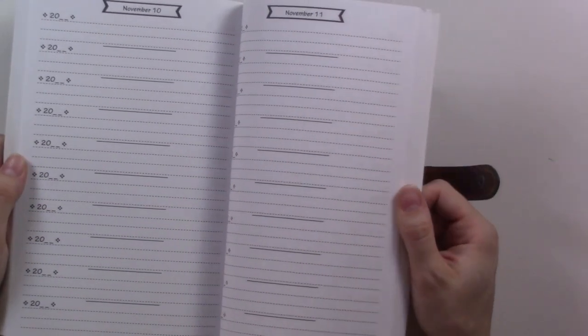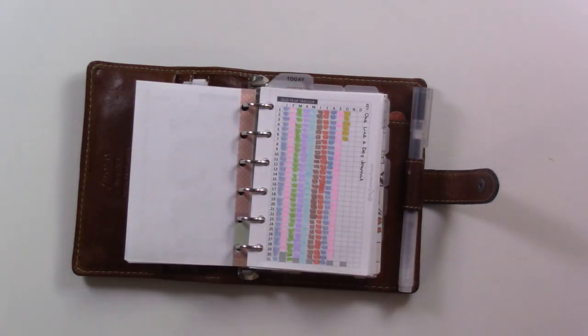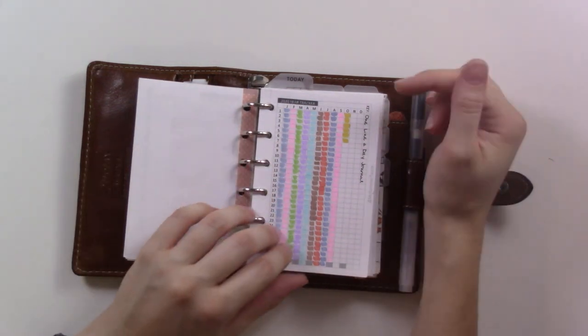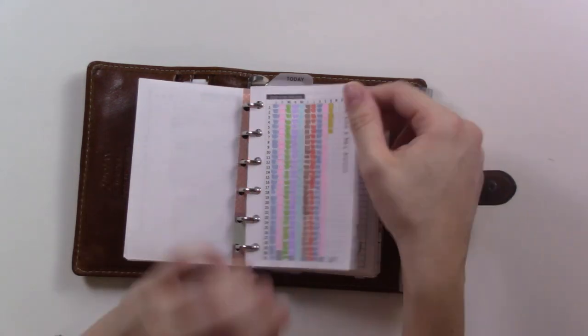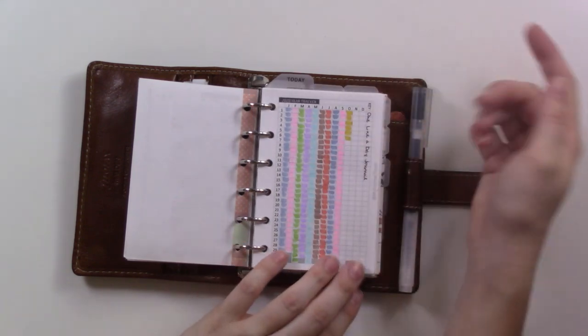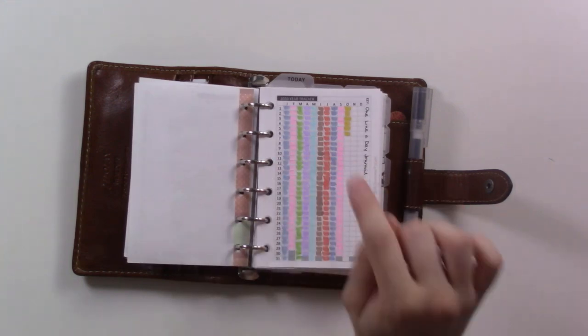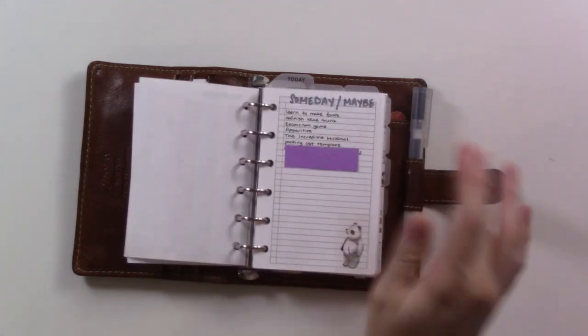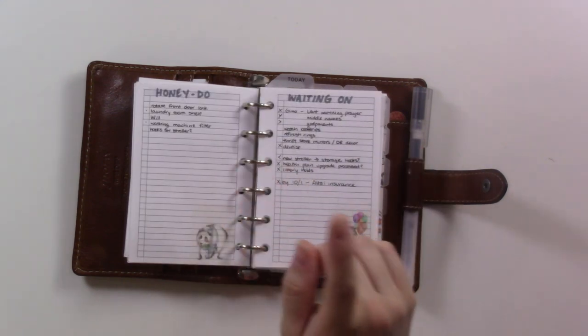I barely remember what happened that day other times. I'm really on top of it and lately I've been trying to be pretty good about it because it doesn't take that long and it's nice to remember sort of little things that happened. A lot of times if I need to go back to my planner to figure out what happened all I can remember is what we had for dinner which is not interesting.